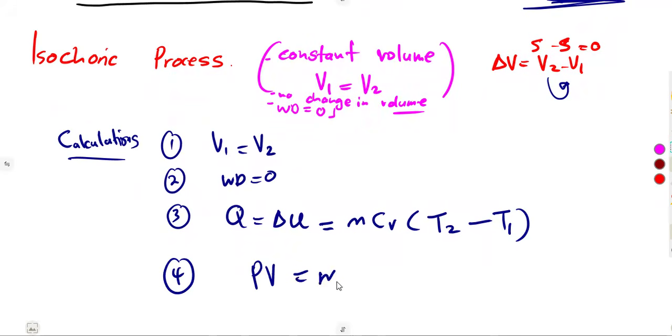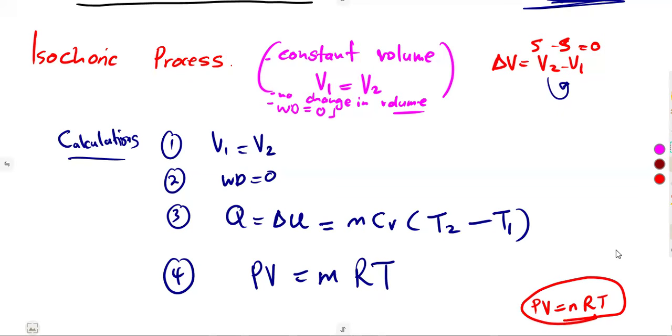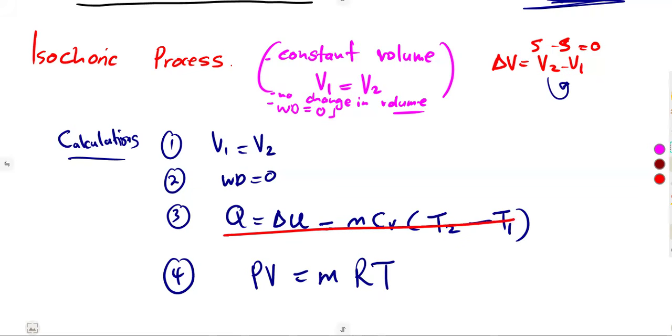PV is equal to mRT as we had in our volumetric change in gases. Remember, we also used the formula that has got the number of moles. PV is equal to nRT. But if you use this formula, know the properties of this formula, all right? It has got its own properties, right? So that is what actually you need. You're still dealing, guys, you're still having a gas. What we're just going to consider now is that there's what? The change in internal energy.